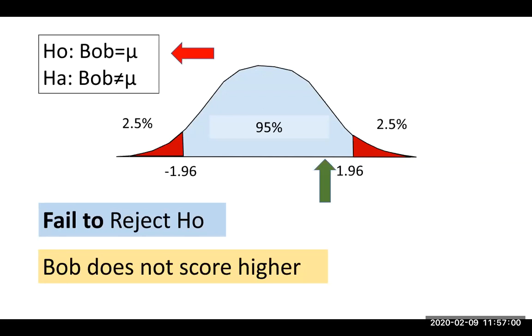Right? I don't have the ability to say he was higher. Now sometimes students go, well but look, he was different from the mean. The mean is in here and clearly his score was different. We do not acknowledge differences unless they are statistically different. And statistically different means they were in the red zone. So even though Bob's score may be higher than the mean, you do not say he has a different score. Sometimes students will try to say, well Bob was a little higher than the mean but it wasn't in the rejection region. That is not an appropriate conclusion. Anything in the blue zone, we say Bob is not different from everyone else. Even though he might look different, he's kind of on the higher end, you can only conclude statistically that he's not different. The only time that changes is when Bob finds himself in the red zone, and then you can be more specific about the differences.